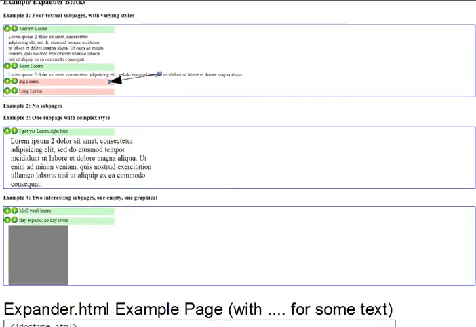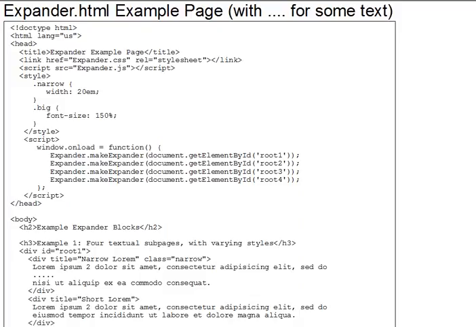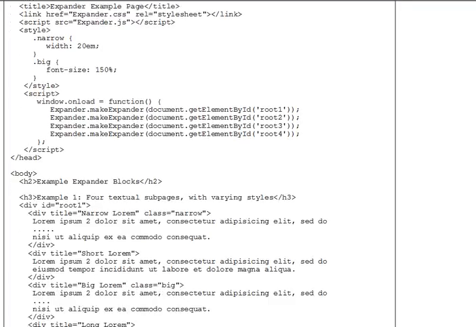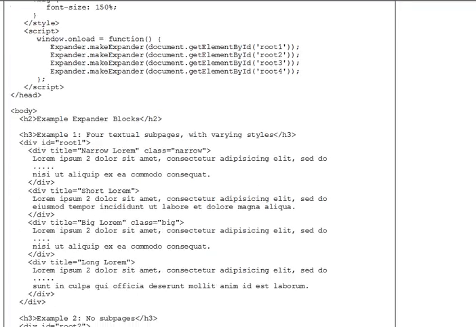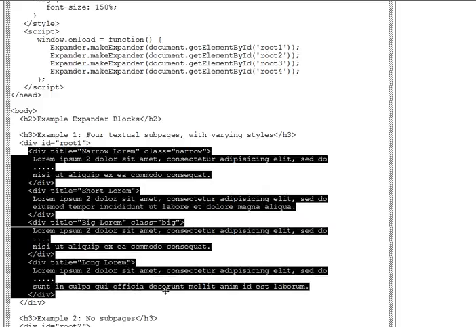Now, the diagram also shows the expander.html file, which is included as a separate independent file as well. And this is the one from which the example controls you were just looking at were created. The controls are specified in each file via a root div that has 0 or more subdivs providing the pages. An example might be right here, for instance, for root 1 with 4 subdivs.